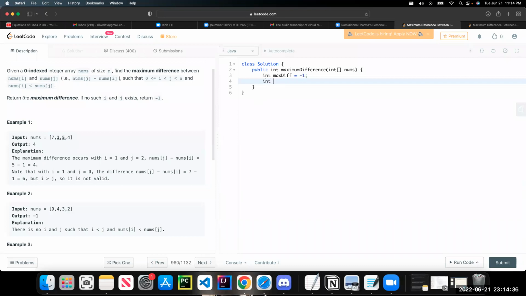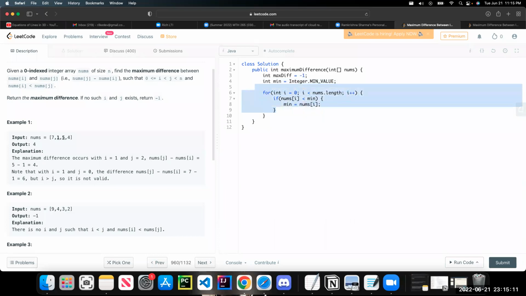So you basically have an int min, and that will store Integer.MIN_VALUE, sorry, Integer.MAX_VALUE. And you iterate for the length of the array, and you basically store the minimum. So if the current element that you're looking at is smaller than the minimum that your program knows to be true, then the minimum will be set to that element. So all of this code here is just accounting for the minimum value that your program knows for each iteration.